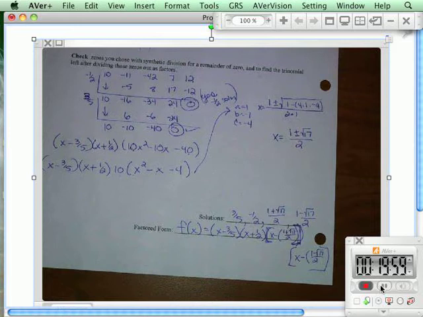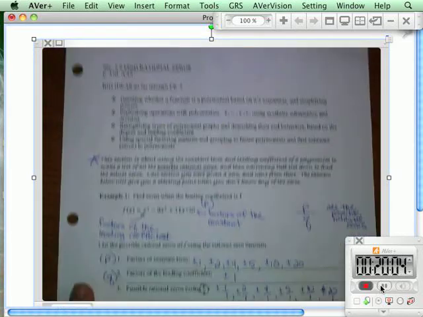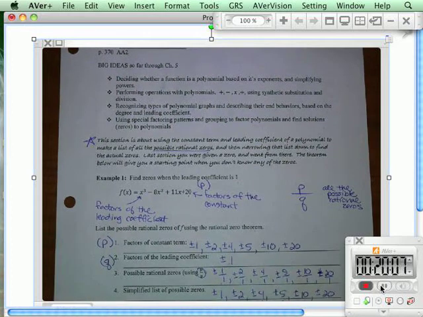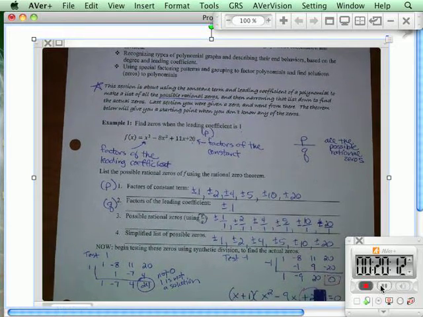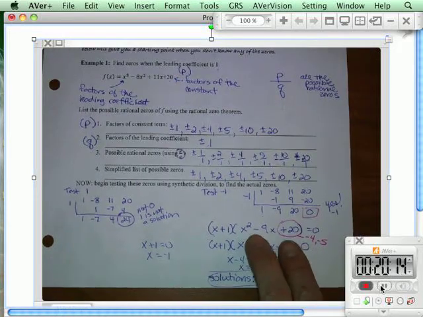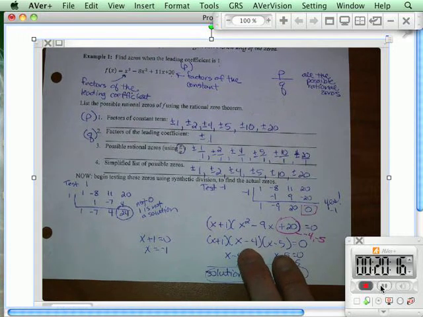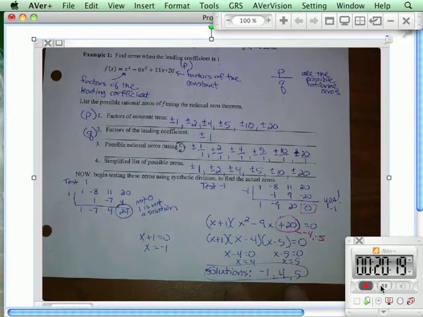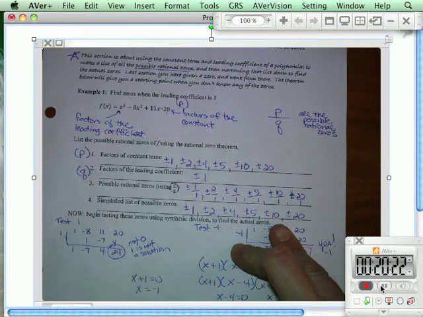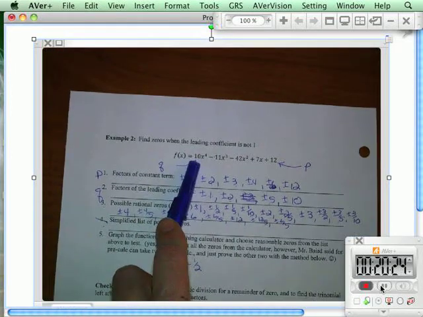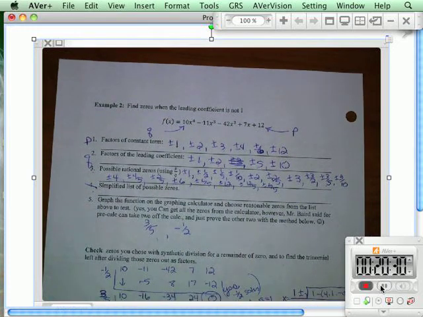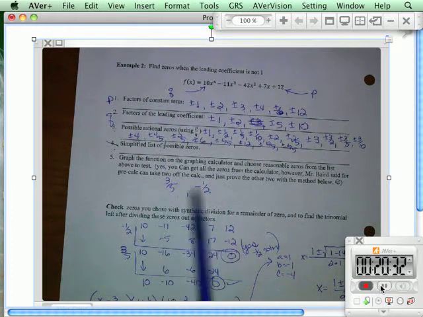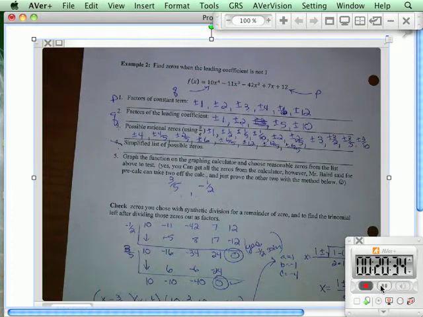All right, so all you did here was use the rational list of possible solutions, simplified it, tested a couple to see if they gave you a remainder of 0, to narrow it down to a trinomial that you could finish off the problem with and find the rest of the solutions. That was with a leading coefficient of 1. This is with a leading coefficient of not 1. It just gives you a whole lot more possible. And then again, you go to your calculator, you find a couple that really are true, and then you just show the work for the other two. All right?